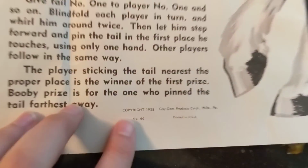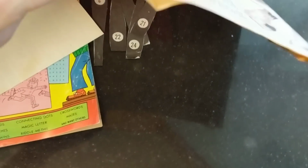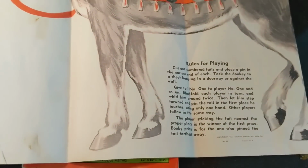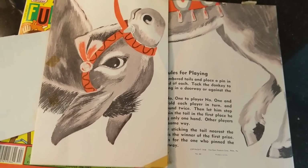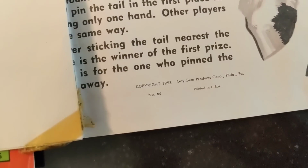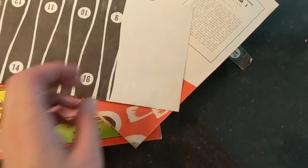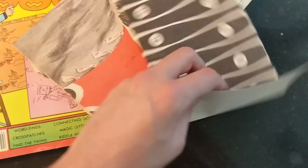Unfortunately, there's bits of old dried tape on this. Let's see if there's a date. Wow, 1958. I didn't even know it was that old. So now, I was talking to this lady that was running this, and she was like, yeah, a lot of the stuff is from my children, and they're in their 40s or whatever. And I was like doing the math. I'm like, 40s, okay, like 70s or so. And I was surprised to see this, 1958. That is great. I knew this looked older. Oh, so cool. And there's actually a sheet here of uncut out tails. So very, very neat. Oh boy.